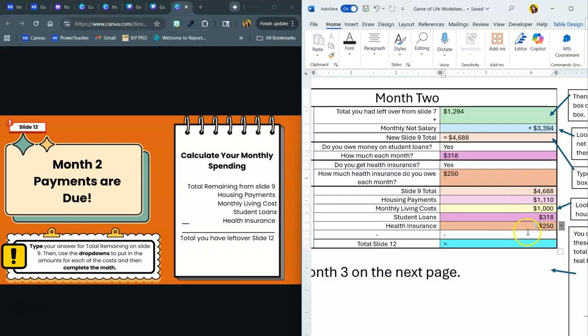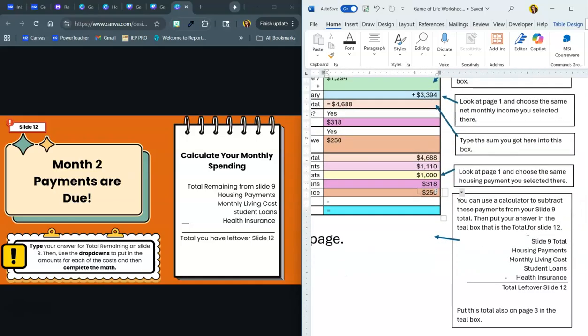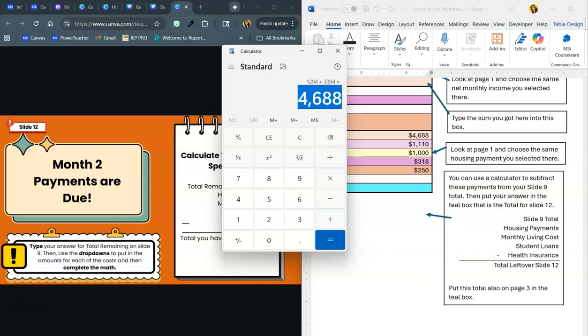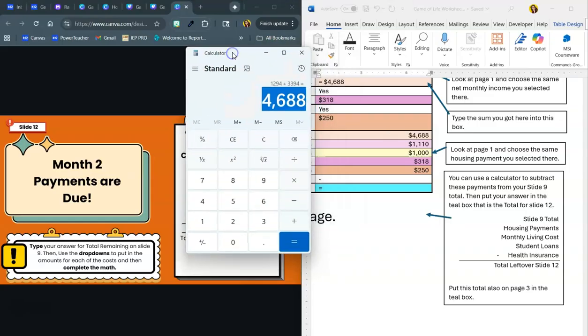And then I'm going to subtract all of those things. So I'm going to subtract slide 9 minus housing minus monthly payments minus student loans minus the health insurance.